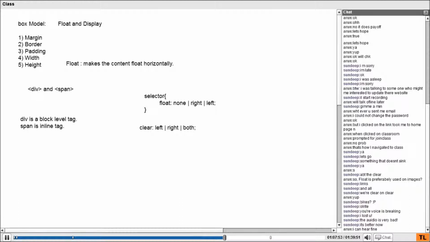Okay, there's no change here. So I'll say the even image classes. All the even images, I'm giving them a class called even image. So let them be float right.